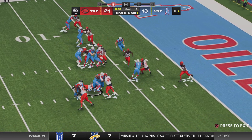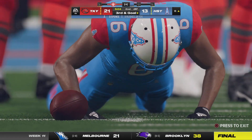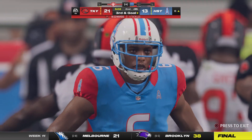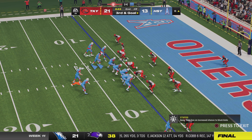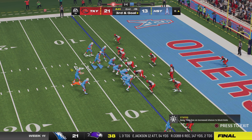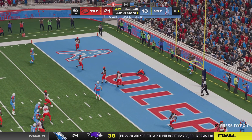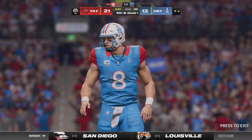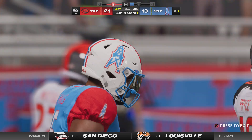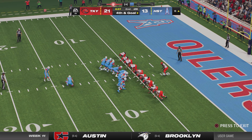One back in the backfield, he'll get the carry — a nice job to break free of one tackle but it slowed his momentum and he's taken down. They've been denied touchdowns in the red zone twice already, here comes third and goal. Levis from the gun — back of the end zone, could he get his feet down? No, it's incomplete. What an excellent defensive stand in the red zone — nice tight coverage — they've brought up fourth down.